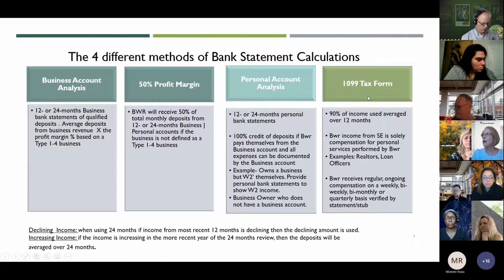Real quick, how we do bank statements. And the beauty is, and Michelle will highlight a little bit more, we do this for you. If anybody has sat down and looked at 12 or 24 months and started to line item each item, it's a daunting task, right? Then you're like, I'm not sure if they're going to use this deposit or not. What's the expense factor going to be applied? A lot of variables go into that. We remove all that stress from you. We will do this income for you before you submit your file. So we will get this done ahead of time.